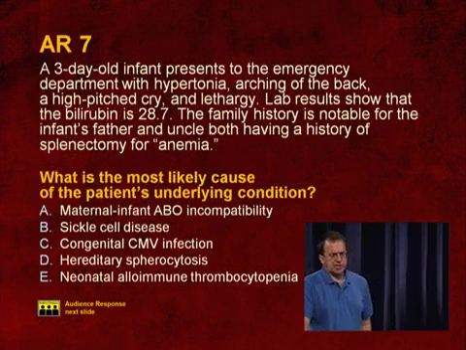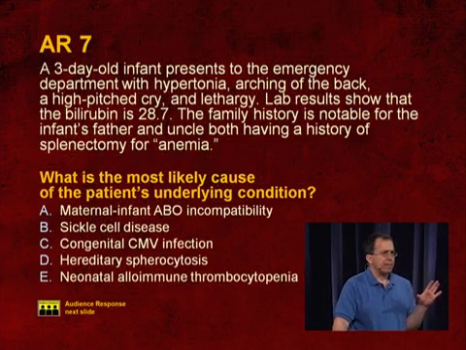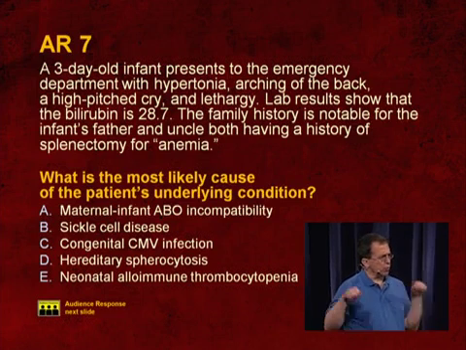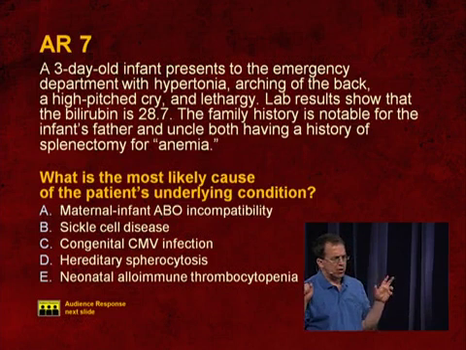A 3-day-old infant presents to the emergency department. Okay. Sorry. I made this question up based on a patient I saw in residency. I want you to learn from this question. A 3-day-old infant in the emergency department has hypertonia, arching of the back, high-pitched cry, and lethargy. Lab results show the bilirubin is 28.7. Family history is notable for the infant's father and uncle both having a history of splenectomy. They could pull their shirts up and show you their scars for anemia.